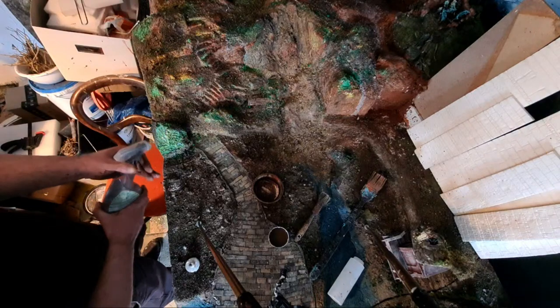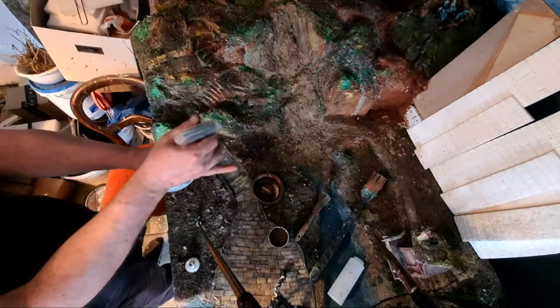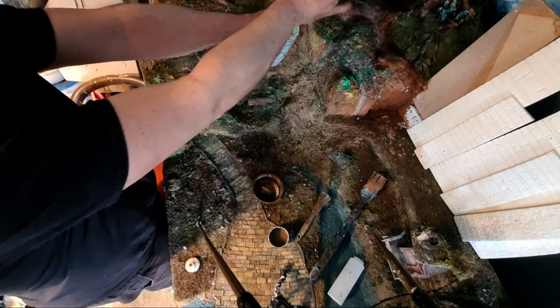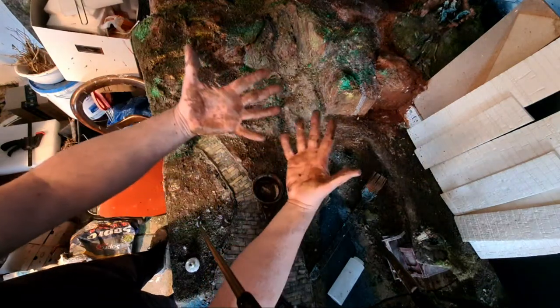So, what could we do next? Back there is a lot of earth. I cannot reach from here, so let's drown it in PVA. Okay. Working with soil is nasty.